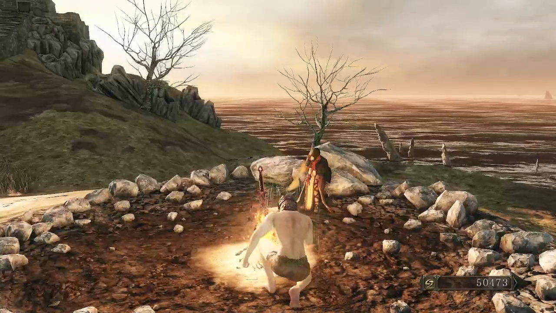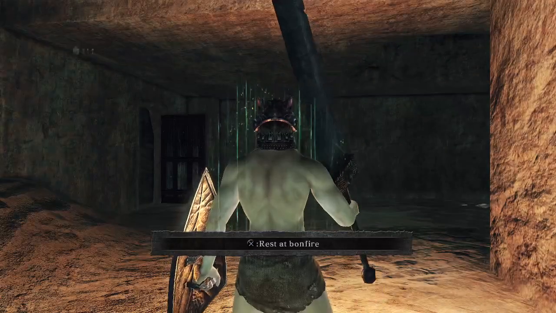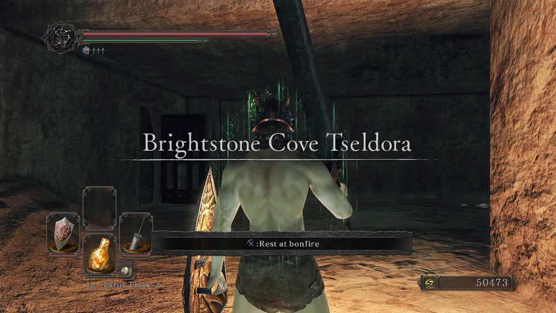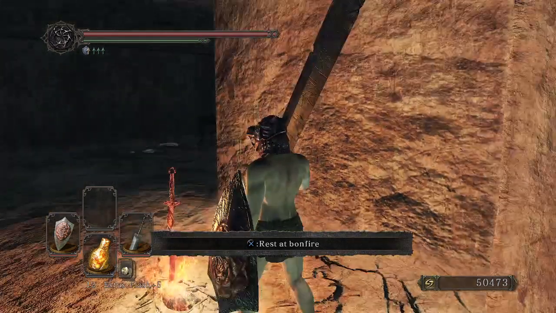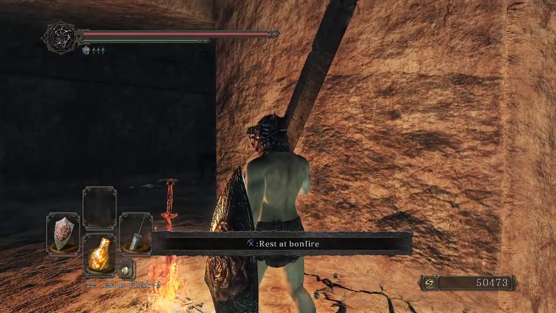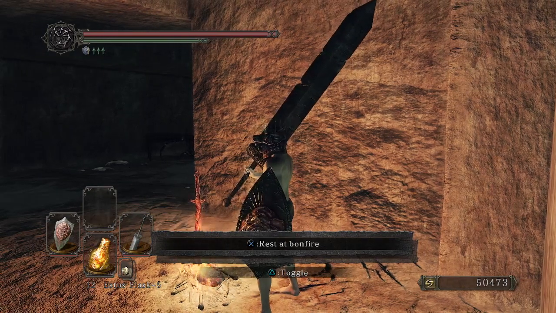Let's try this one, because there's like two sides to this area. Right, and I know we've got spooters to deal with over here. Yeah, I think it's on this side, but I honestly can't remember. It's been a while since I was here.